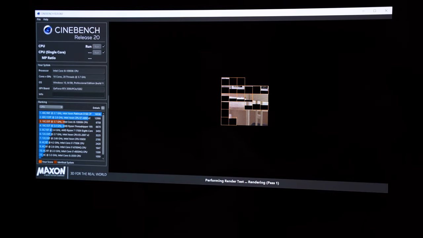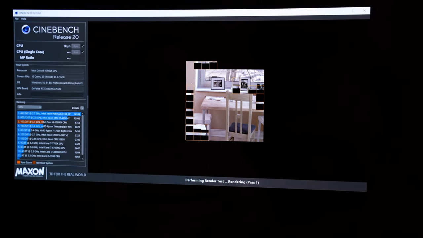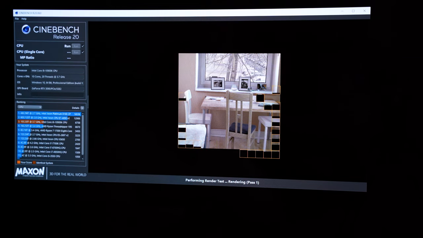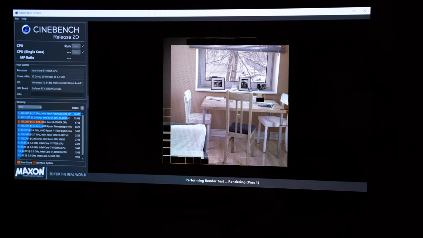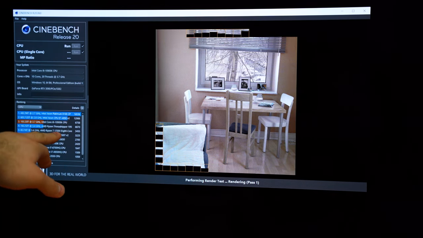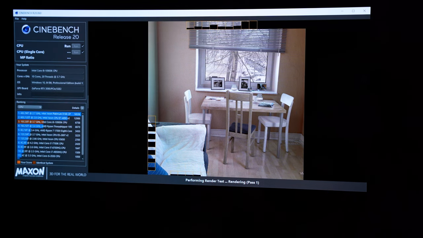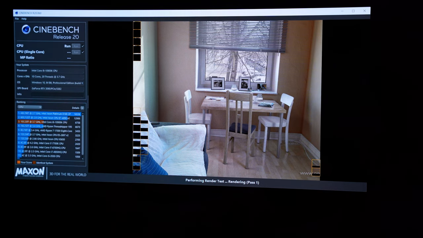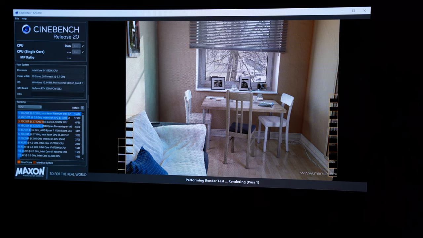This is Cinebench R20. This is live, none of it's fake, none of it's screenshotted. It's all legit. I typically get anywhere between 6600 to 6800. You can see my last score was 6758 right here. Again, not too bad. Obviously, you can get a higher score if you have an AMD, which I'd love to go AMD, but considering what I have now, it's not a big enough upgrade for me to do that.